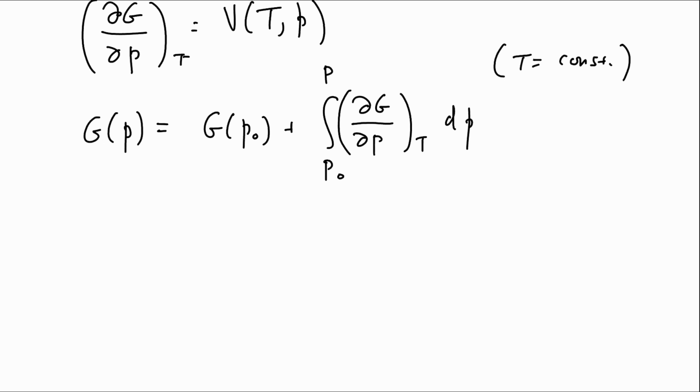Isothermal reversible expansion of an ideal gas from V naught to 2 V naught. Surprise, surprise. Calculate delta G. Okay, so there's a couple ways you can do it. Delta H minus T delta S, for instance, that would be a good way. But another way is to do this.